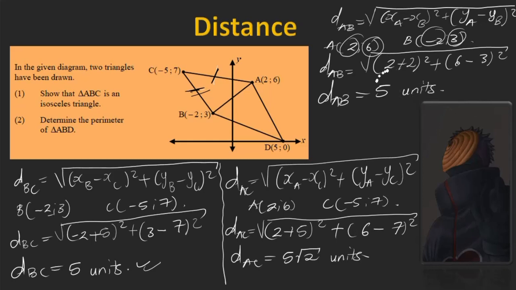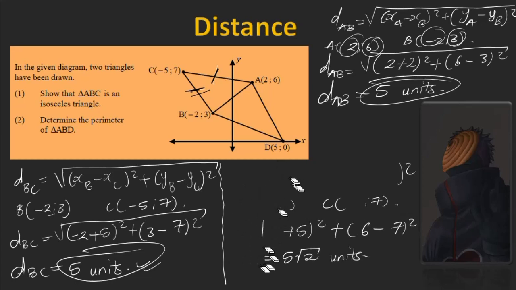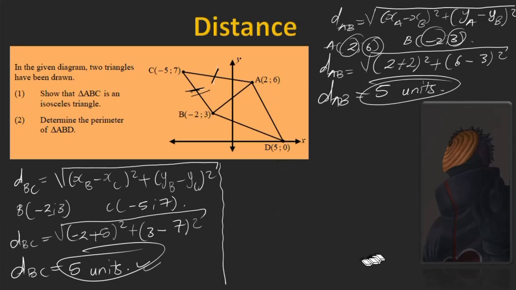So what did we just do there? We proved that this side is equal to that side, therefore making this triangle an isosceles triangle. So now I just have to make my conclusion. We don't need this side because it's not equal to any side. Now I get to the part of answering the question. So just by calculating two steps, it doesn't mean I've solved the question. I still have to answer the question.